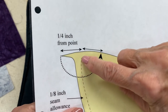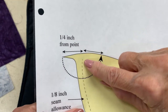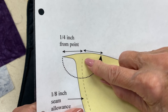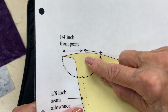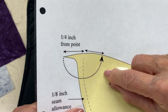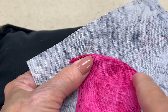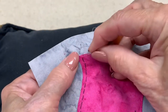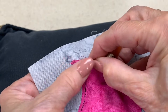If I had cut my fabric really narrow here at the point, there's hardly any fabric to grab a hold of and turn under, and it presents a really difficult situation. Instead, we can trim the seam allowance underneath. We stitch down our side until we get to approximately a quarter of an inch or so away from the point.